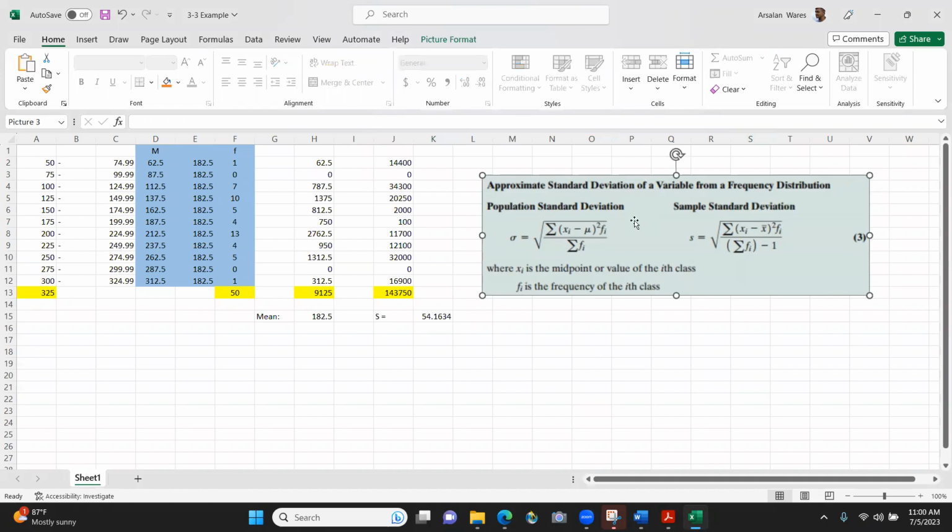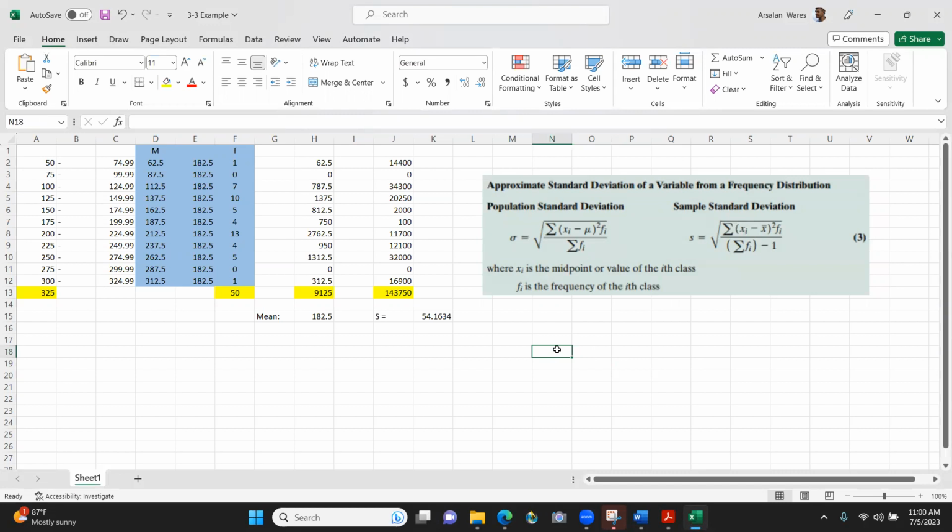Once again, I'm going to give you a little recap before we go over one tiny concept. Our class will be a short class today. Again, this time we are finding the standard deviation and mean of group data. Group data means you have a range. It's not like 55. It's between 50 and 74.99, between 75 and 99.99.